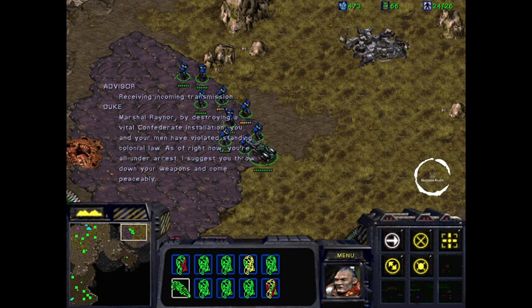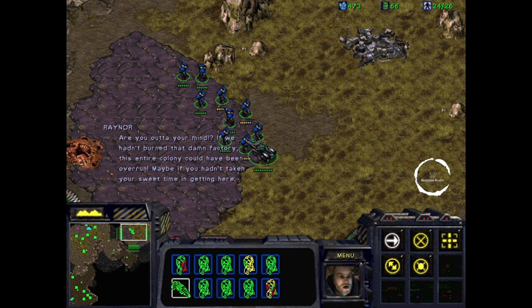Marshal Raynor, by destroying a vital Confederate installation, you and your men have violated standard colonial law. As of right now, you're all under arrest. I suggest you throw down your weapons and come peaceably. Are you out of your mind? If we hadn't burned that damn factory, this entire colony could have been overrun.